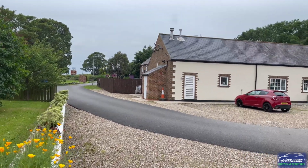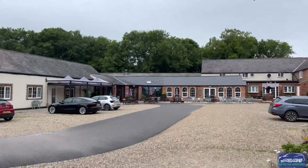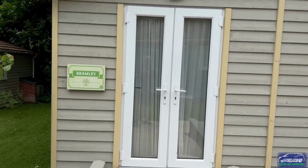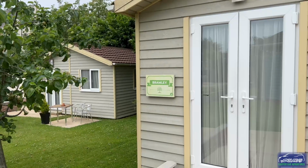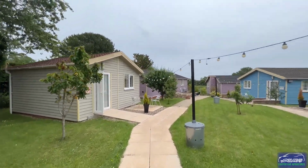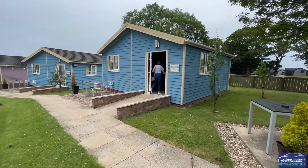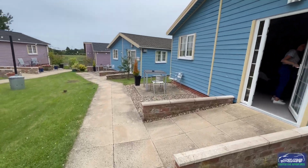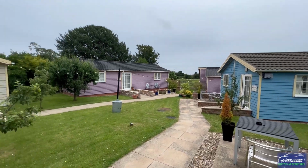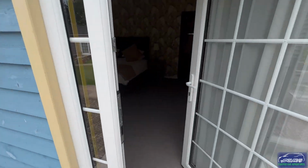We've made it to the Manor Hotel, which looks very nice and clean and well put together. And these are what we're staying in. That's Bramley. Avalon is there, that small one. Just come back a bit. There you go. Look at all these little things here. Great, isn't it? All this lights up at night. And we are in Guinevere, with our own little table and chairs out front. Marvellous. All named different. That looks like a slightly bigger one across there. But yes, this is Guinevere.